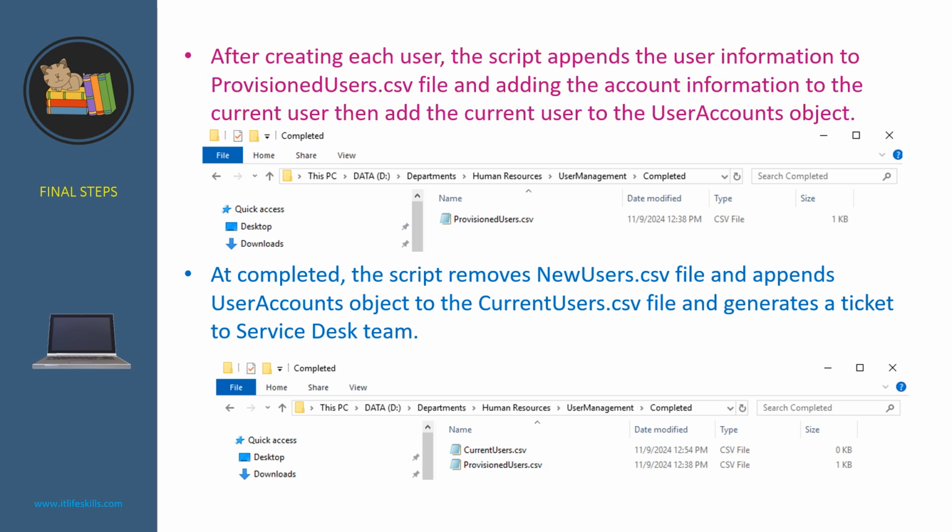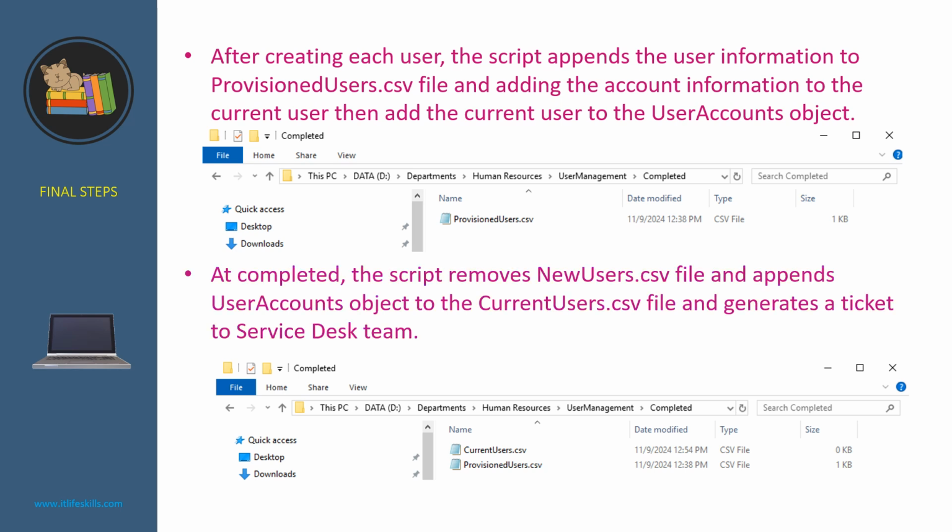After creating each user, the script appends the user information to the provision users.csv file stored on the file server at the location D departments human resources user management completed folder, then adds the account information to the current user objects, then adds the current user objects to the user accounts objects.